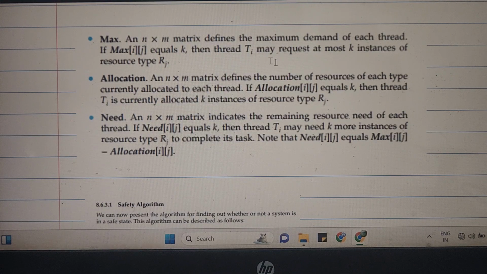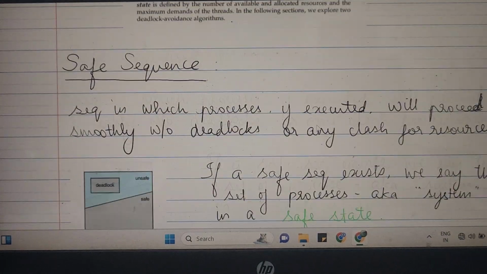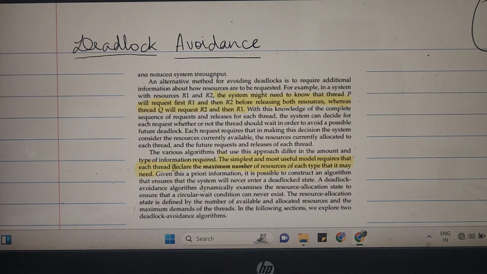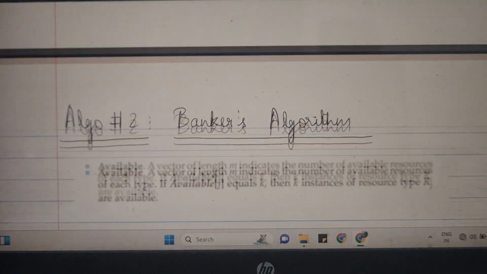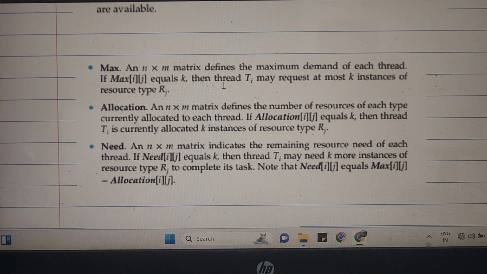This is the additional information we assumed will be given to us for deadlock avoidance. What is the maximum amount of this resource type that this process can ask for? If you remember, when we started out, each thread declares the maximum number of resources of each type that it may need. That is what we are being given in this max.